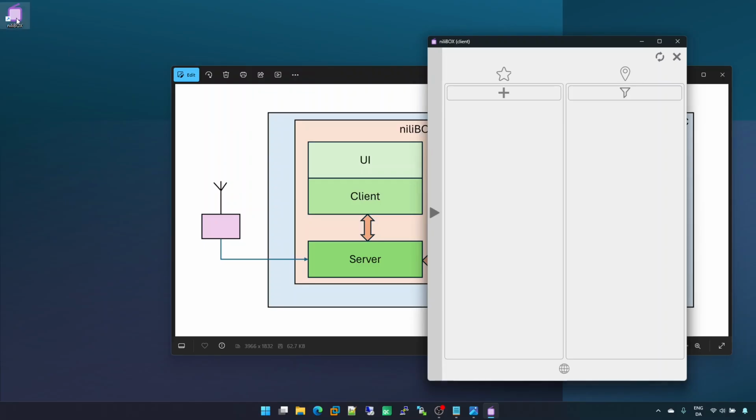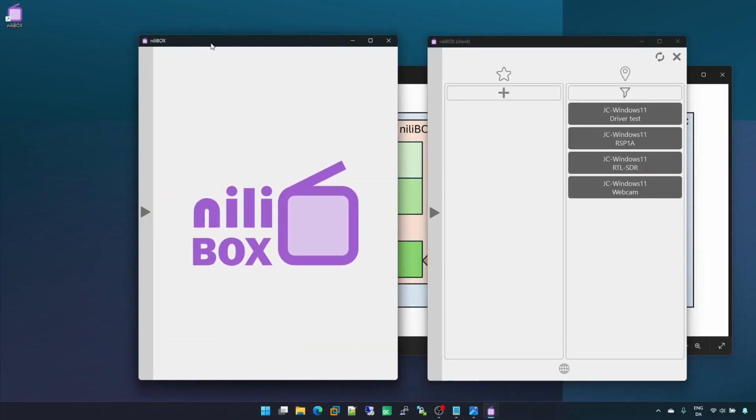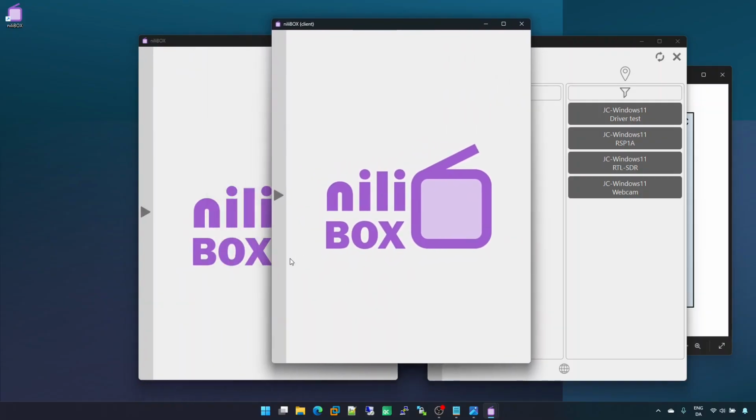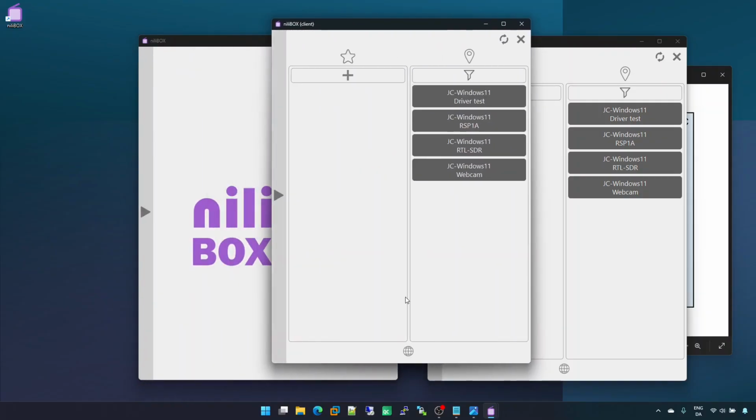If now I open again, as there is no server running, then the server will start to run on this one again. And you can see that the devices available are again visible. Of course, it is possible to open more than two. You can go with as many as you wish, depending on the characteristics of your computer.